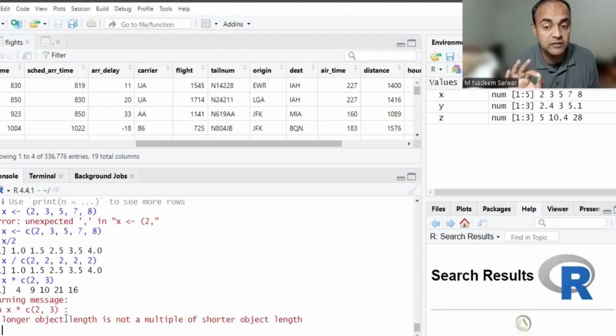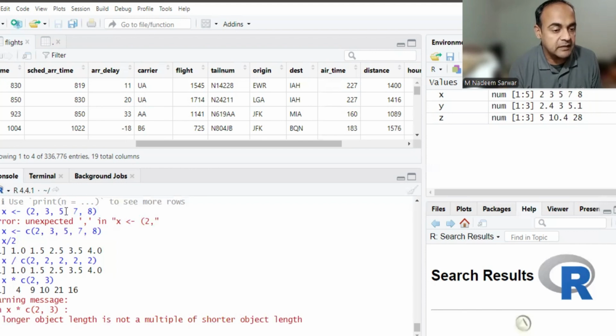R has produced the results and given us a warning this time, but it will produce the results using recycling. What it has actually done: 2 multiplied by 2, 4. Next, 3 multiplied by 3, 9.